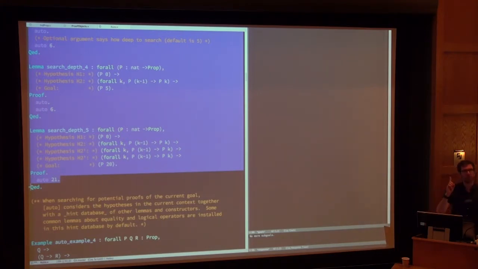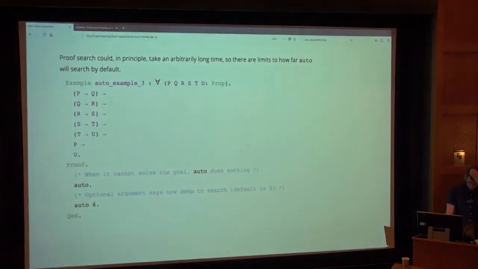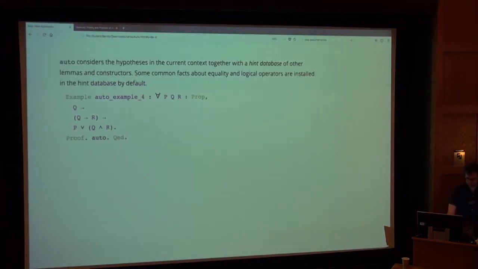So this is important to keep in mind. Part of the reason that this was so inefficient was that there were multiple different things that could be applied to the goal at each step. And if we didn't solve the goal, there were a lot of alternatives to choose from in terms of what to apply. And auto just tries to apply everything it can at each recursive step. This is problematic. Okay, so keep that in the back of your head.